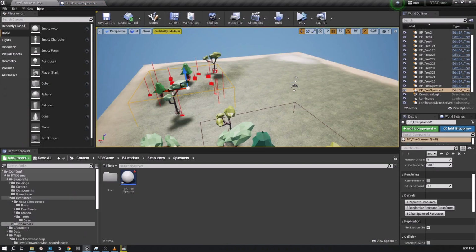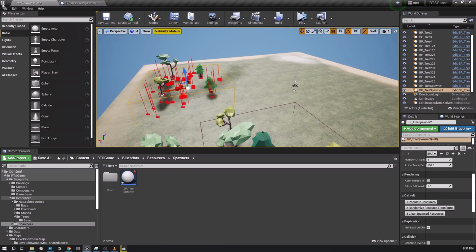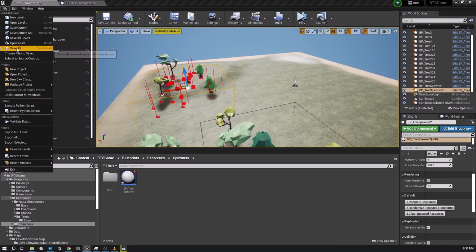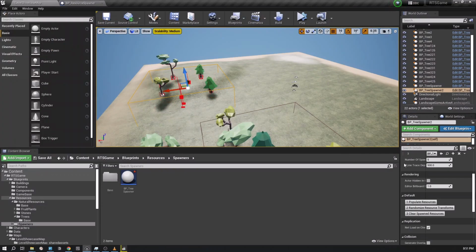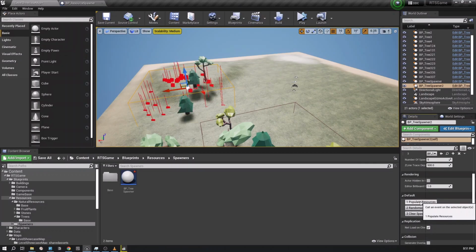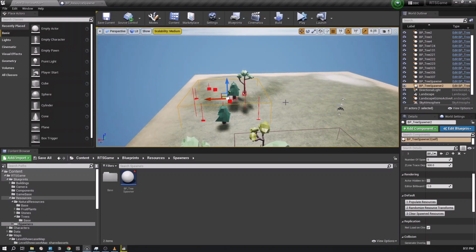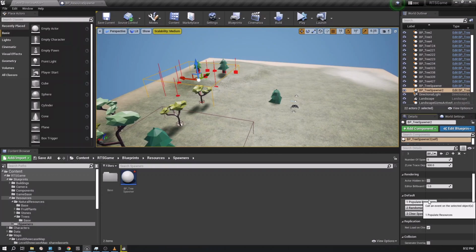Okay, let's try to randomize again. Well, ideally it should work because we are checking the position as well, right?